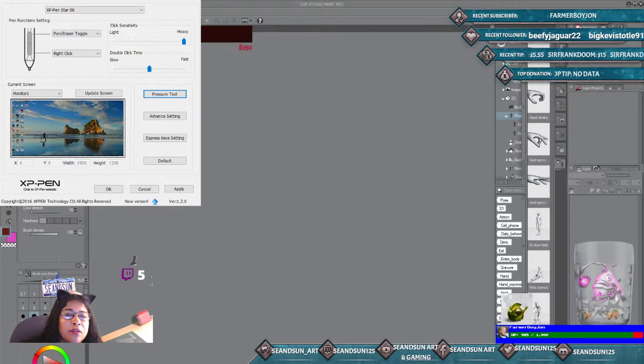Okay. So now I'm just gonna test it to see how it responds to me drawing. Kind of just testing it out. Yeah, compared to the Wacom pen, I actually kind of like this one, oddly enough. I don't know why. Maybe it's just because it's so light, and I'm not worried about how much weight I'm putting on my hand.